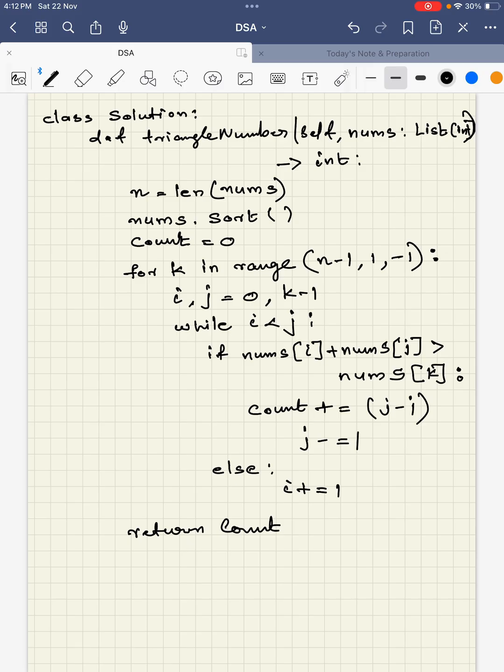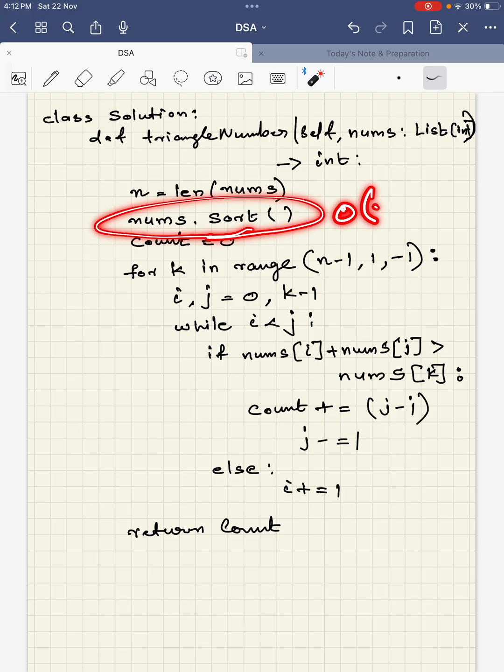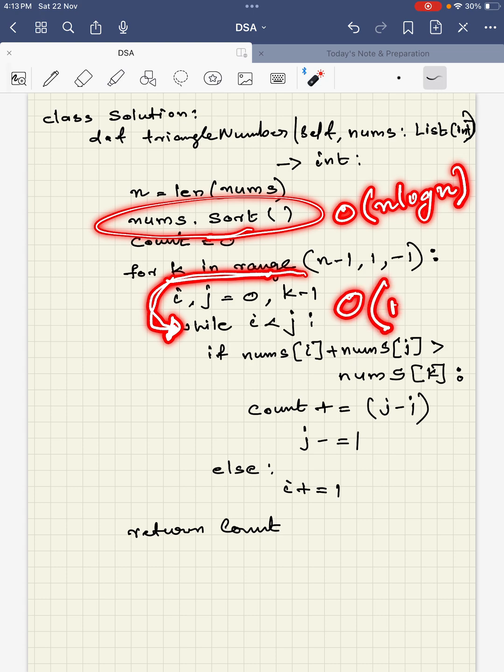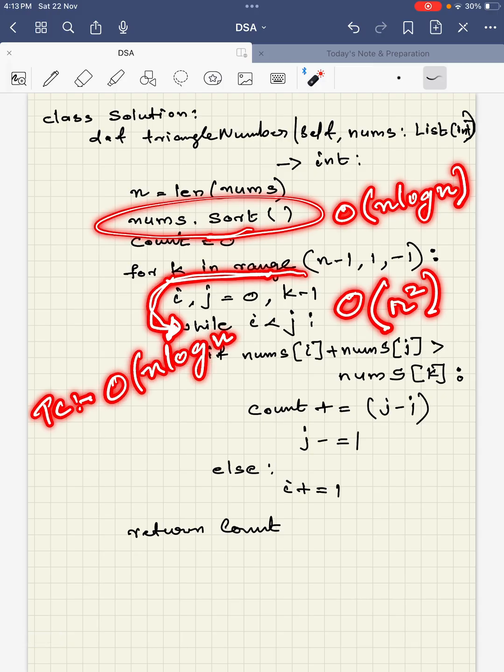So what is the time complexity here? As you can see, there is a sorting happening. Sorting has a time complexity of n log n. Another thing, there is an iteration of k, and inside this iteration there is another iteration while i is less than j. These two nested iterations have a time complexity of n square. So the total time complexity would be order of n log n plus order of n square.